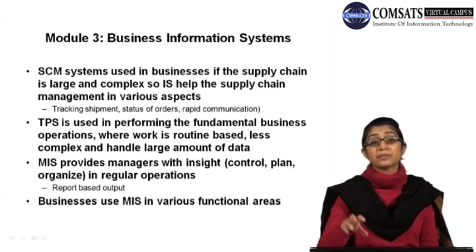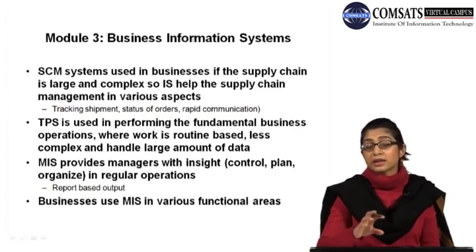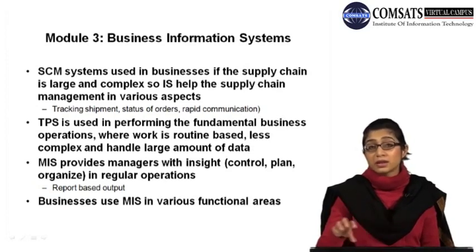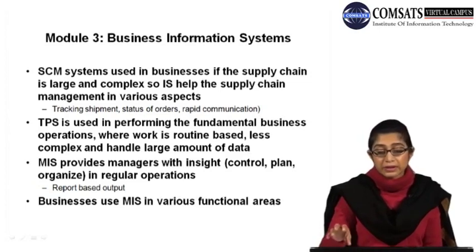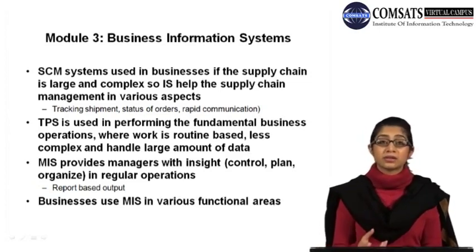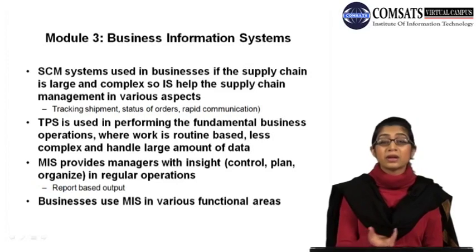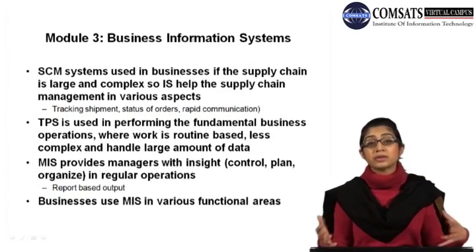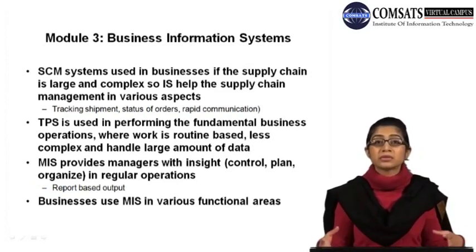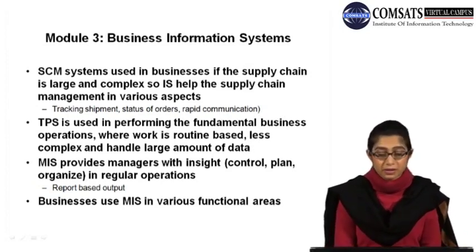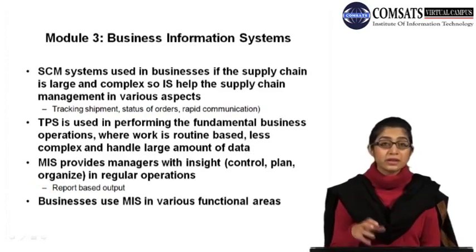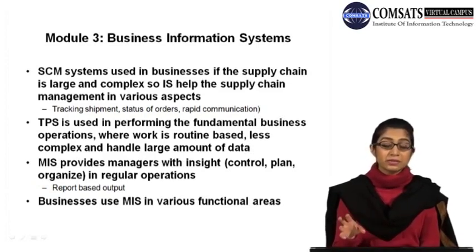Again, it's the kind of system that can handle data that is in a larger amount, data जो कि routine work वाला data and a data that is less complex. So the tasks there were less complex, data जो था वो बहुत ज़्यादा था और जो काम था that was routine work. So this is where the transaction processing systems work. Right, next we had the management information systems.